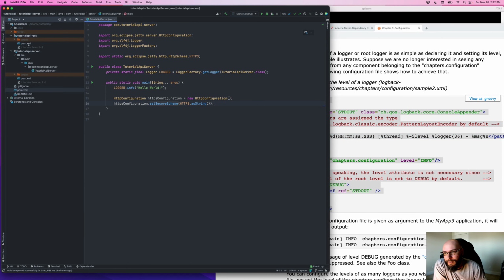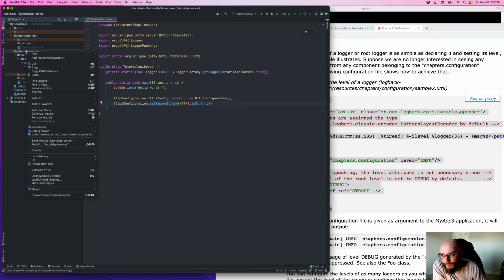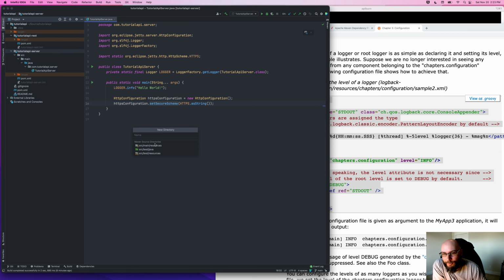All right, copy. So we need a place to put our logback.xml file, and it needs to be on the classpath so that our jar classes can access it as a resource. So I'm going to create a new directory, and I'm going to use one of these Maven directories. In this case, inside the tutorial API server, right, the server is basically going to be running everything. So I'm going to put the logging configuration in here, and I'll say that this logging configuration is only going to be used when running locally.